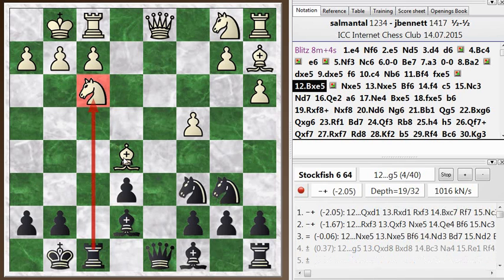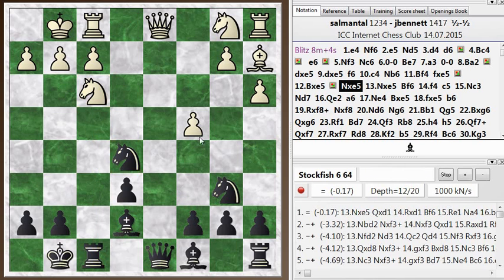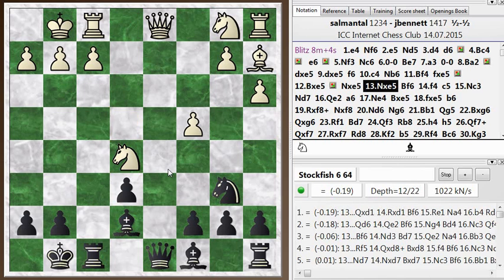But still the idea is the same. You get two pieces for the rook, and that's a good thing for black. I didn't spot that during the game. I was not too sharp tactically during this game. I missed a couple of ideas. So I just traded. This is an okay position for black. I don't believe it's really any better for black.